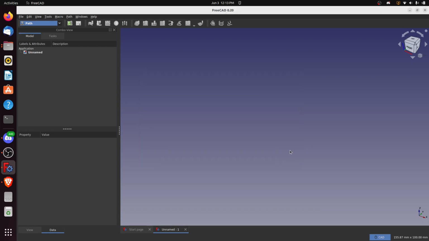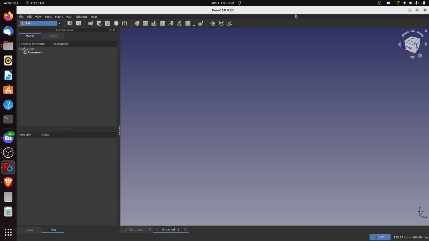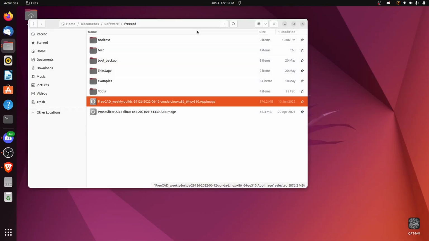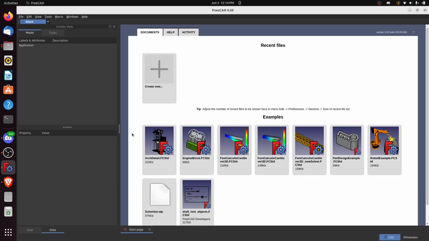We will close, and then we're going to need to restart the software because, as you can see, they're still all showing up in here. But if we just bounce out of here real quick, restart the software, the next time it launches, we'll see that the workbench drop-down is a lot cleaner, a lot simpler to look at and navigate.